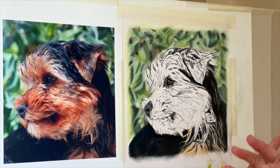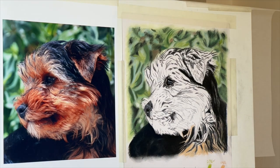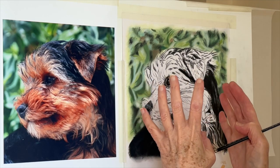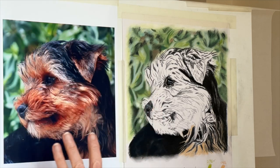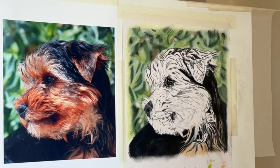Right, okay then, let's tackle this, get it sorted out. These backgrounds do take quite a bit of time to do. I've done very few backgrounds like this. I tend to focus on the animal, and that's usually enough for me. But with this combination, I think we're just going to have to try and do it. Like I say, it's going to be a bit of a long job. I've already spent an hour on it. Okay, that's what we're going to start with.